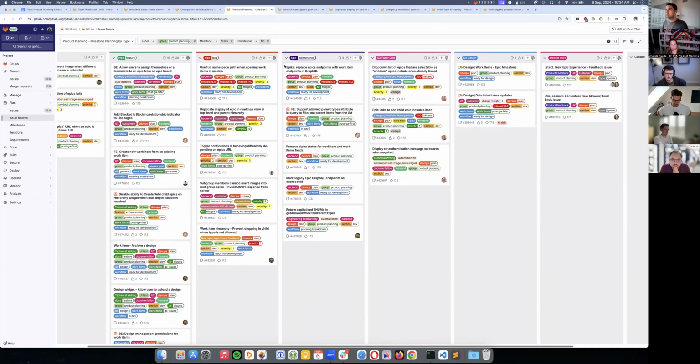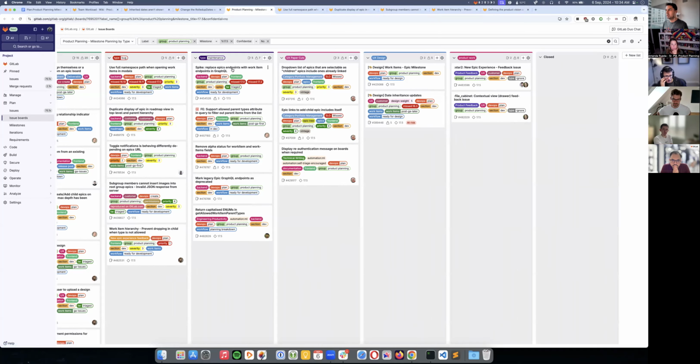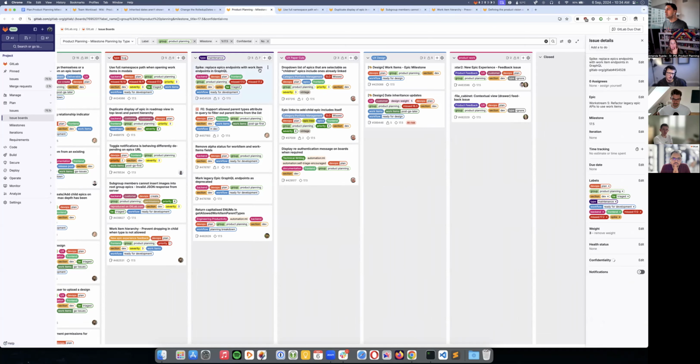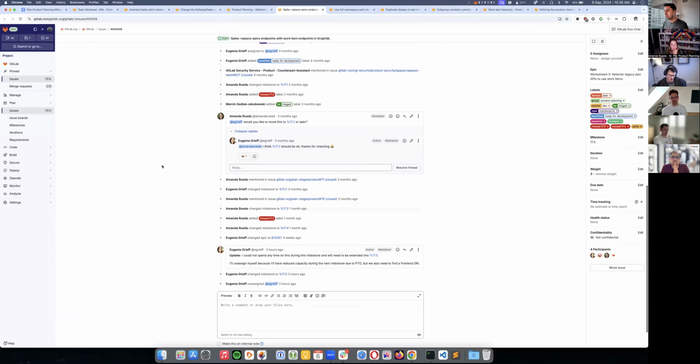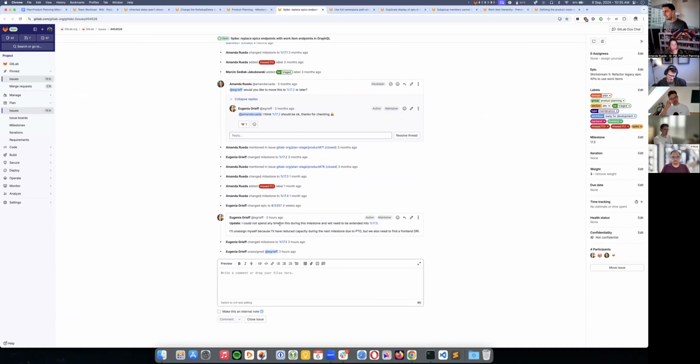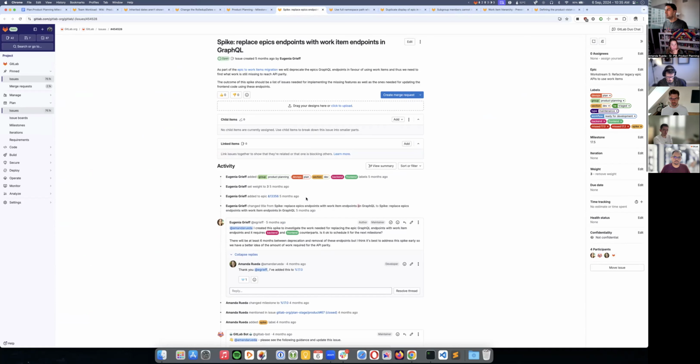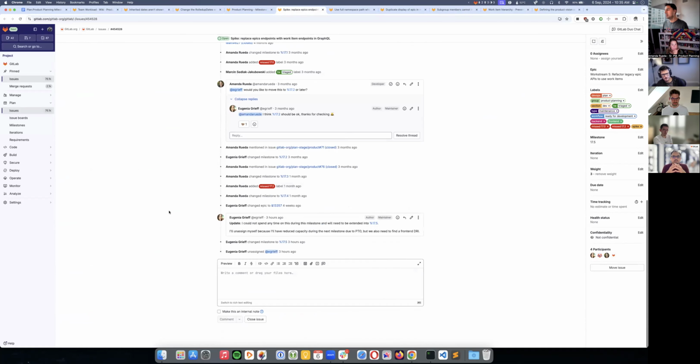So that leaves us with the maintenance type work now. And this is a spike issue around replacing Epic's endpoints with the GraphQL. So I believe Nicholas, Eugenia was working on this spike already. I see that she left a comment, and she is also on PTO. So we would need to find a front-end DRI for this. So on front-end, this won't be something that only one person can work on. But as far as investigation is concerned, I can have Flory work with the backend engineer on this one.